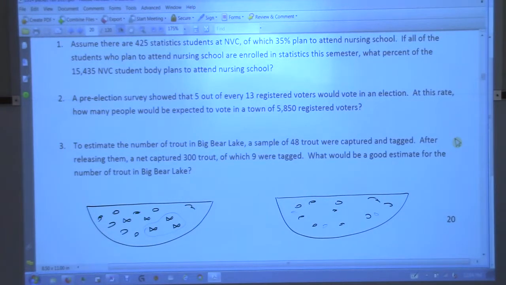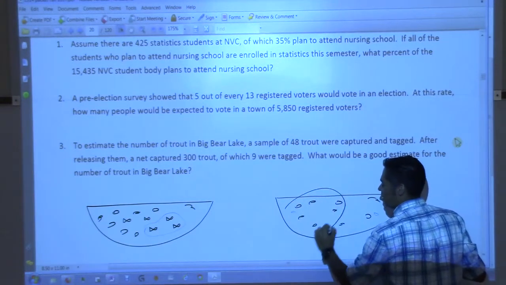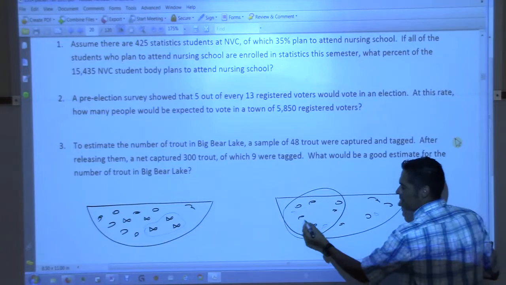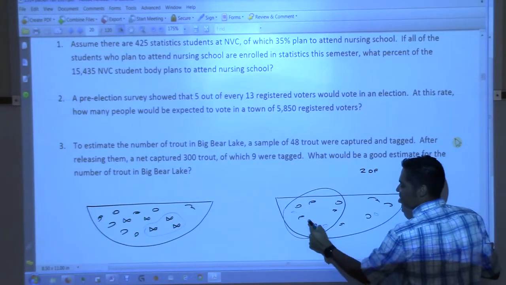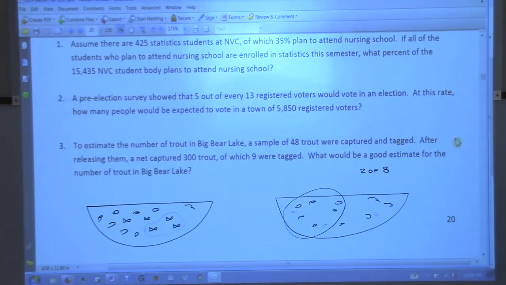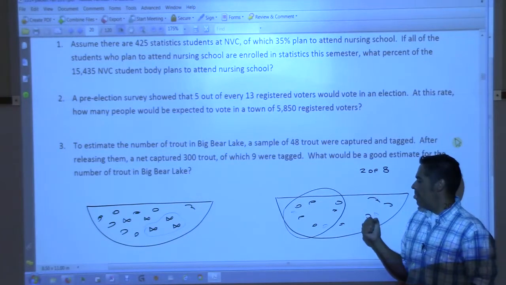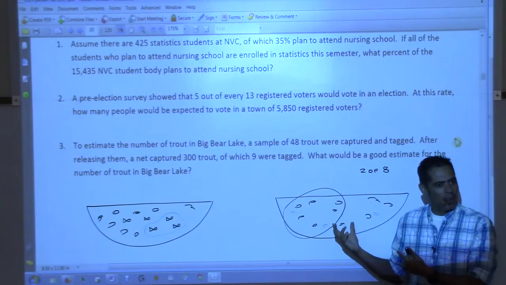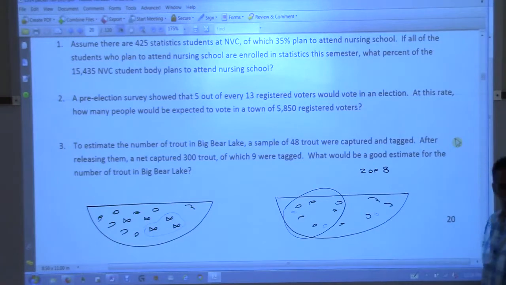And they catch a bunch of them in a net. So they catch all these guys. And now they realize that, let's say, 1, 2, 3, 4, 5, 6, 7, 8, 2 of the 8 they caught are tagged. So they can estimate, well, if 2 of 8 are tagged, then how do they estimate the population from that? They're going to use a proportion, exactly.